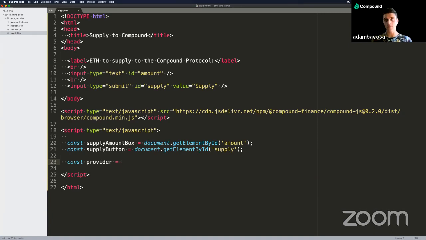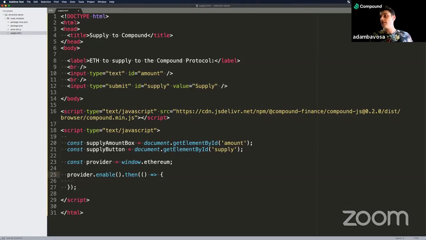So instead of a JSON RPC provider, we'll do a Web3 provider, so if the user has MetaMask, they'll be able to grab this object in JavaScript. Next we could do provider.enable, and that returns a promise. So that'll say, hey, we're going to use Ethereum on this page, and the user can connect their wallet using MetaMask.